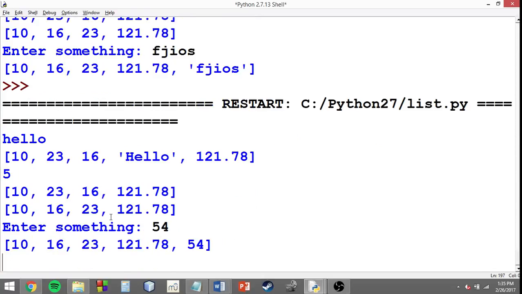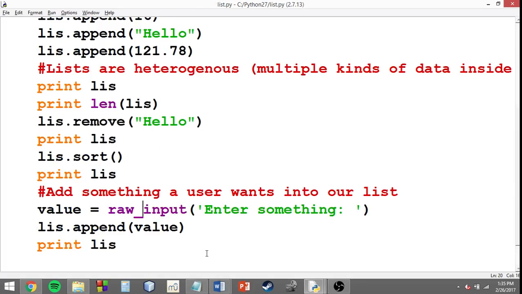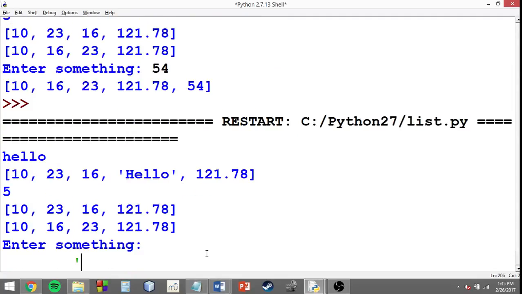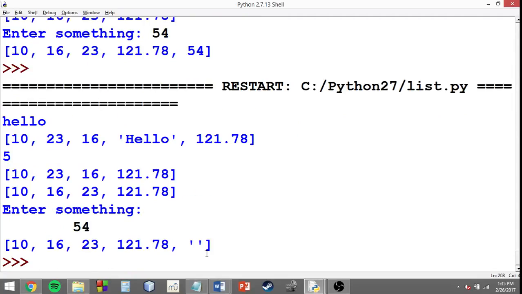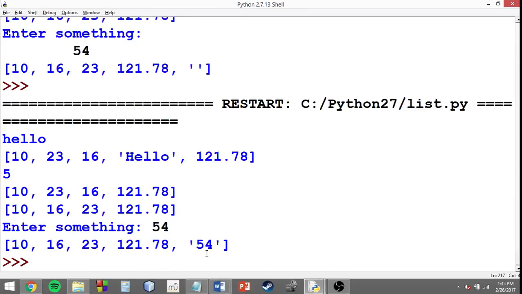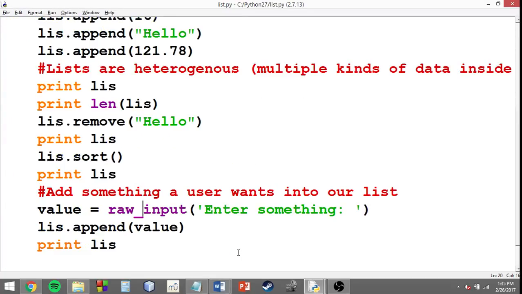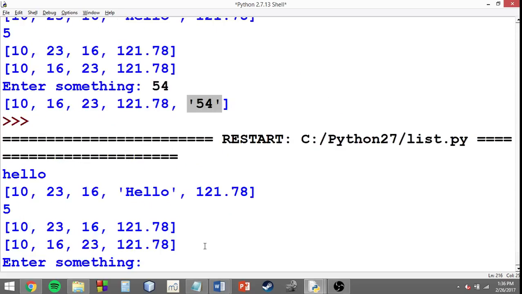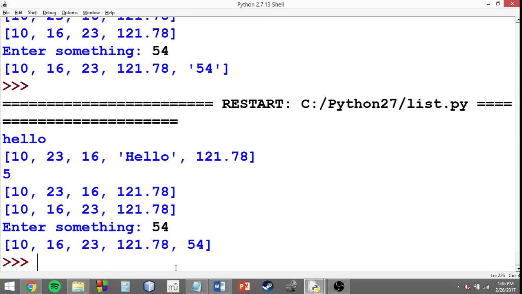So notice if I put in like 54, it puts in 54 without those quotes. If I tried to use raw input and give it 54, it gives it quotes. It doesn't understand that this is a number. Change it to input, and it will actually accept it as a number and add it as a number without those quotes.